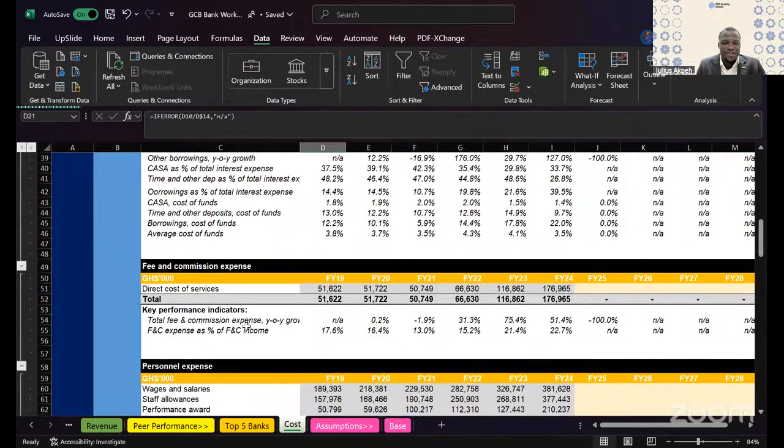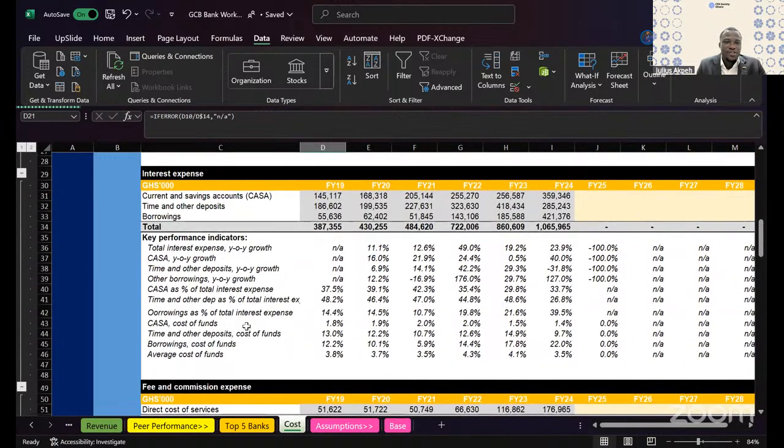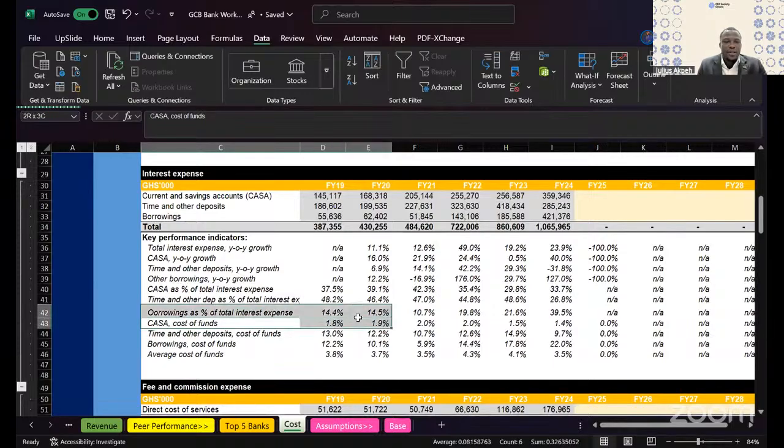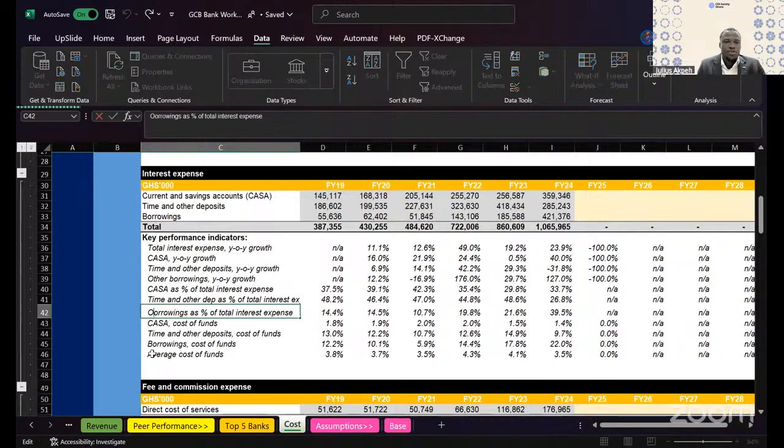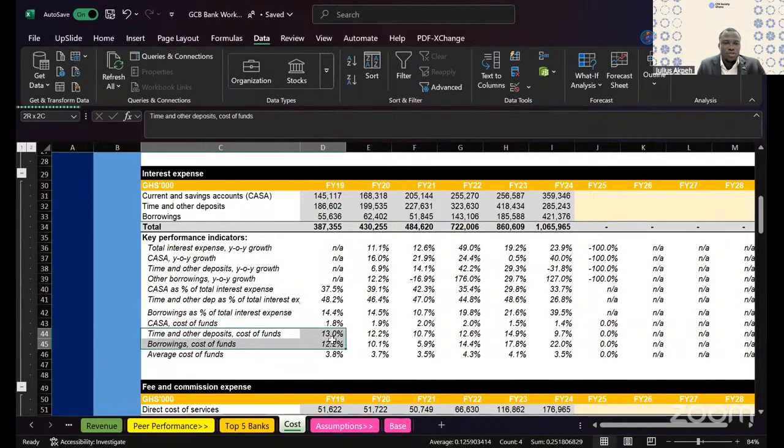I wanted to say expense yield, but the correct thing to say is cost of funds, right? So we have CASA cost of funds here. Then this is supposed to be borrowed. I don't know why I wrote it. CASA cost of funds. We have time and other deposit cost of funds. Then we have borrowing cost of funds. So there are 3 we are going to be dealing with.